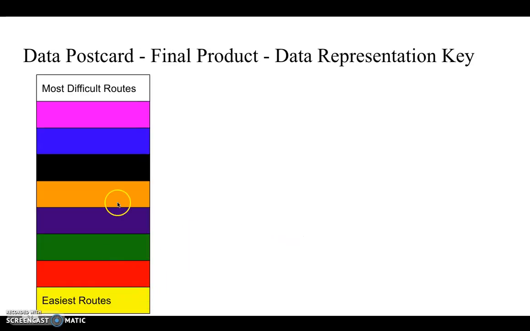So first, I've got this color code here, and the most difficult routes are in white and pink. You'll see I don't have any of those. I think for me, the most difficult one that I completed was in orange. And then the least difficult routes are in yellow. And this is how my gym codes the rock climbing routes that you do.